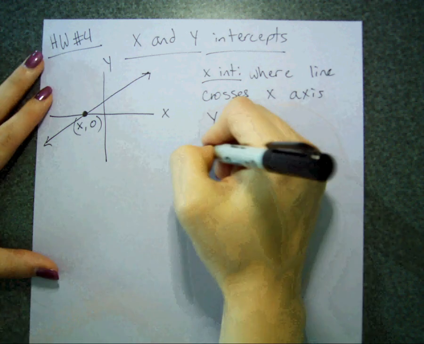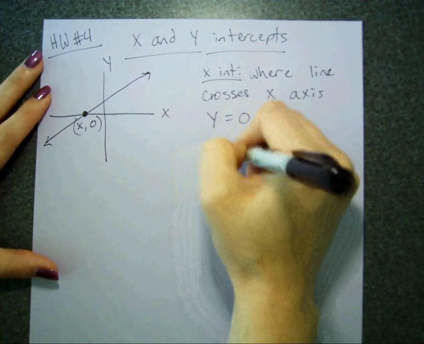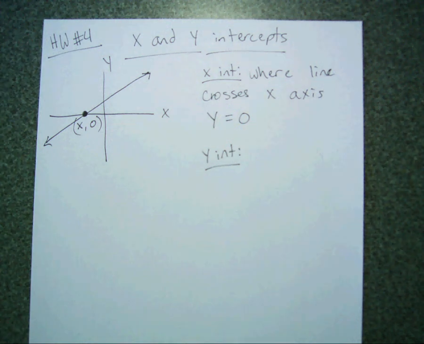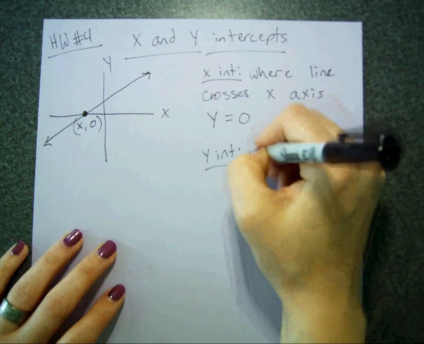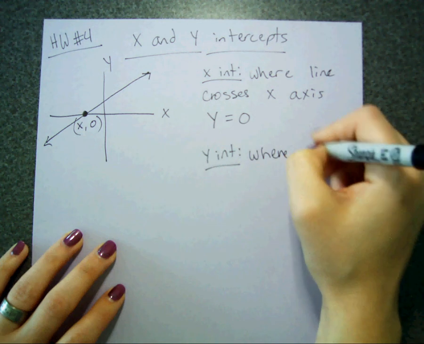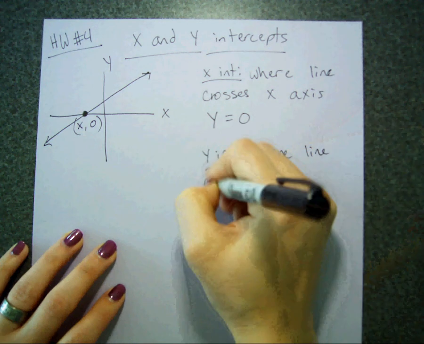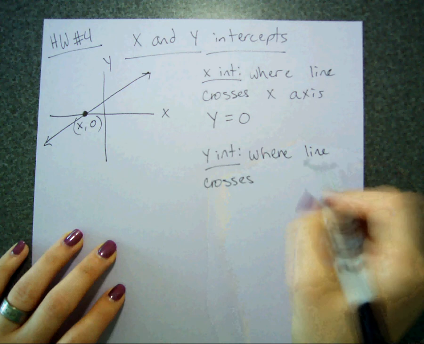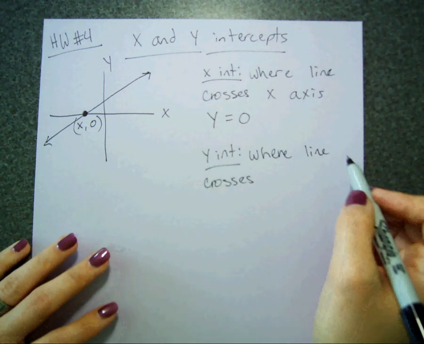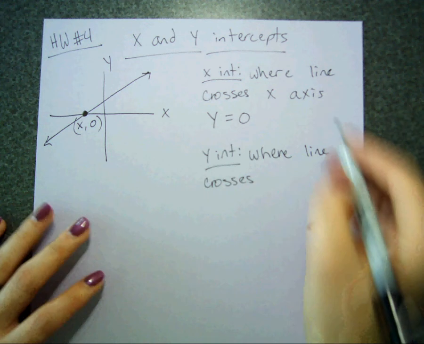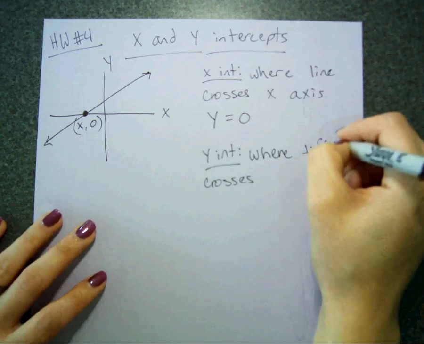Alright, so what about the y-intercept? Where is the y-intercept, or what is the y-intercept? Very good. It's where the line crosses the y-axis, or intercepts the y-axis. And I say line very loosely, right? My graph doesn't necessarily have to be a line. Curve's probably a better word, but you can keep line, it's all good.